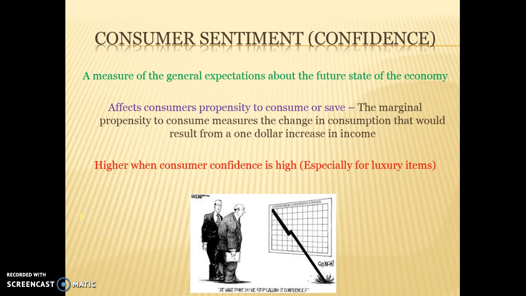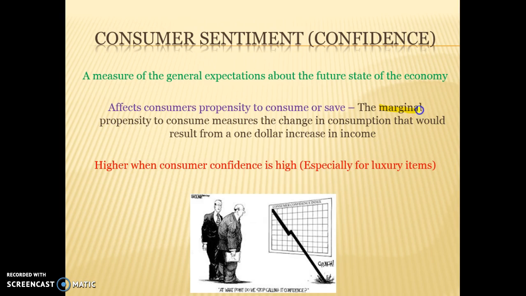Consumer sentiment is about how confident consumers are about the future state of the economy. So how confident they are about their future ability to get a job, whether they're going to be earning a high income, and that affects their purchasing decisions. So when consumers have a strong consumer sentiment or strong consumer confidence, they have what we call a higher marginal propensity to consume. And what I mean by that is marginal propensity to consume, and this is a tough concept to get your head around.